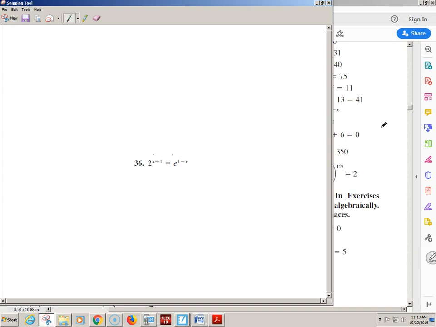Number 36 was the first weird one. Why is it weird? Just tell me why people don't like it, because it's true. Because there's an E and a 2. There's an E and a 2, but that's okay. Because if we follow the book's way, we don't have to have the log base 2 fix everything, or the ln fix everything. All we need is a log. And if we follow the book's way, they'll say, oh, use the natural guy, use the normal guy, use the guy who's used all the time.